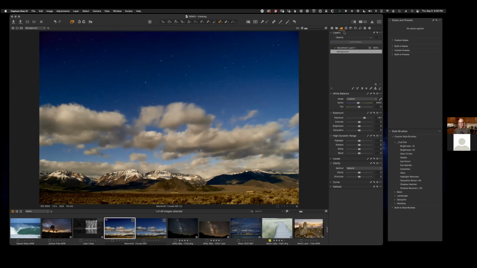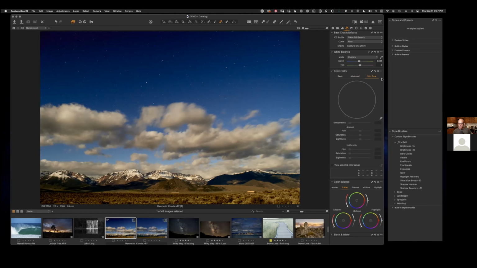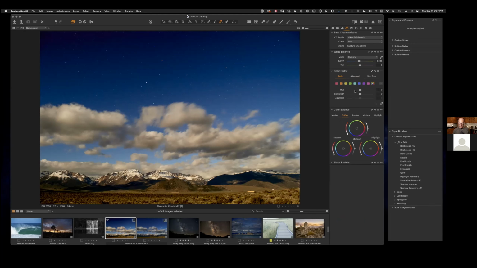Now, the other thing that happens a lot is I need to select images and make adjustments to the tones and the color balance in that image. There's a couple of ways we can do that. Under the color editor, we have basic, advanced, and skin tone. I'm not going to get into the skin tone, but basically you can select a skin tone if there's a little bit of a color deviation, a tonal deviation, or hue, and help correct that. So if somebody's hot that day and they've got little red marks on their face, that can help a lot. But the big use for this is the basic.